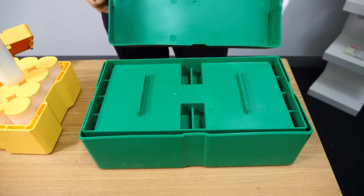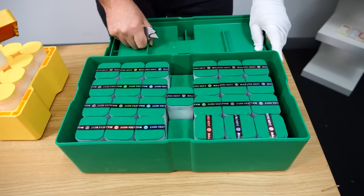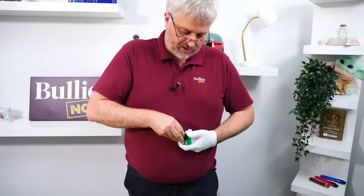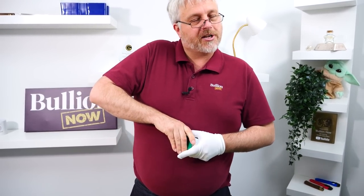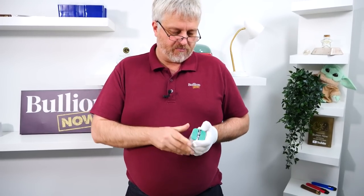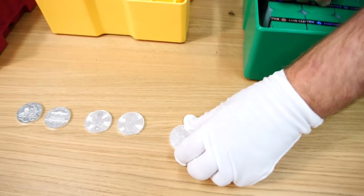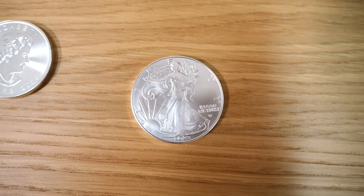And look, the Eagle is a nice coin, don't get me wrong, I'm not criticizing it. The American market is very, very deep, so the demand on an Eagle is humongous. And I get the attraction of, I'm probably not allowed to say the word price gouging, but let's call it price gouging. I get the attraction of that, but I think they've taken it a little bit too far. Because after all, it is 1 ounce of silver. It is a very pretty coin. There is no doubt about it.